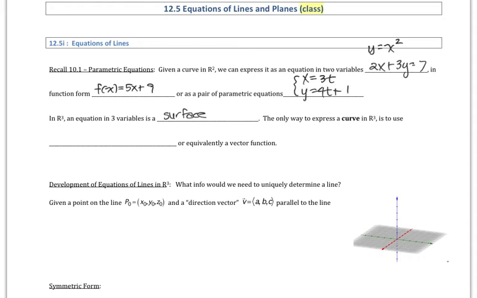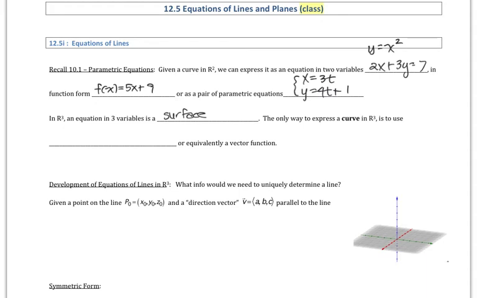It's going to be really important that you've reviewed section 10.1 here. If not now, then for sure before the beginning of the next chapter, you're going to want to review parametric equations. The parametric equations, we write 2 equations, and those 2 equations, we can eliminate the parameter, and it would be equivalent to a single equation, 2 variables. This is just another way to express a line. So we have 3 different ways that we talked about the equation of a line.